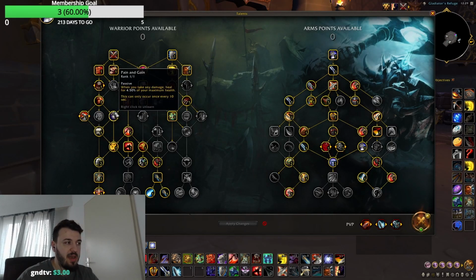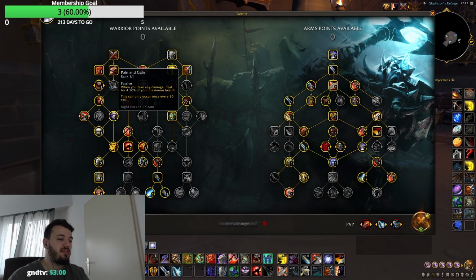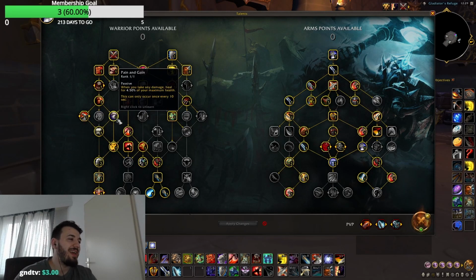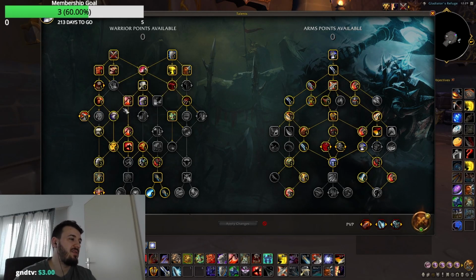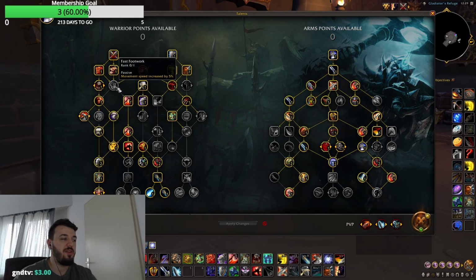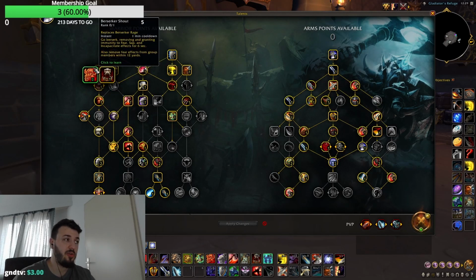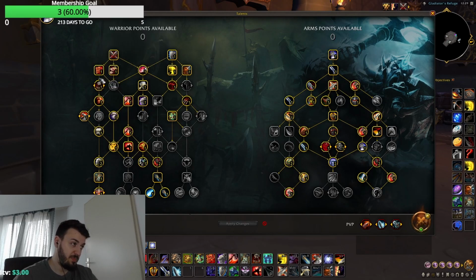I play with Pain and Gain. It's not really something that you can go for. You don't need to, but I like it. Again, passive healing, you will just sustain yourself. If you want to play fast footwork, that's also a possibility. If you want to be more of a utility bot, you can go with Berserker Shout and help people to get free from fears, saps, and incaps. Especially good in arenas.